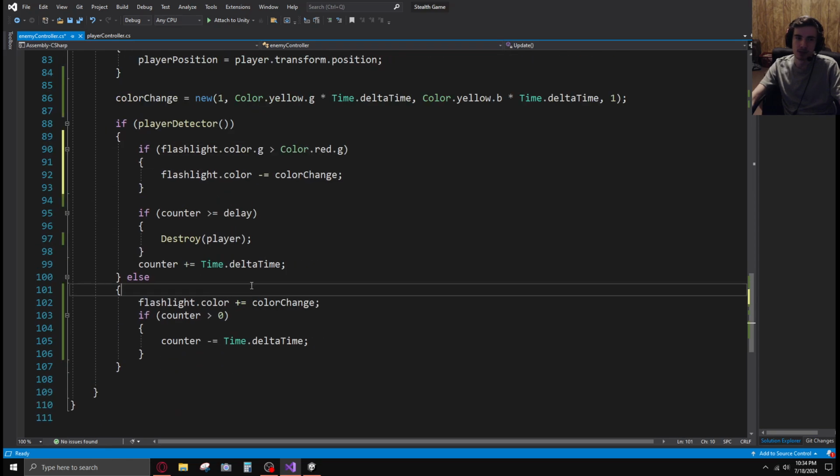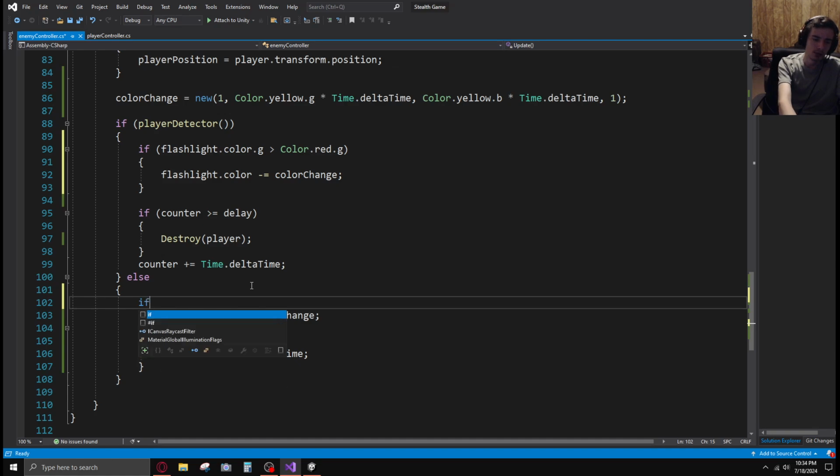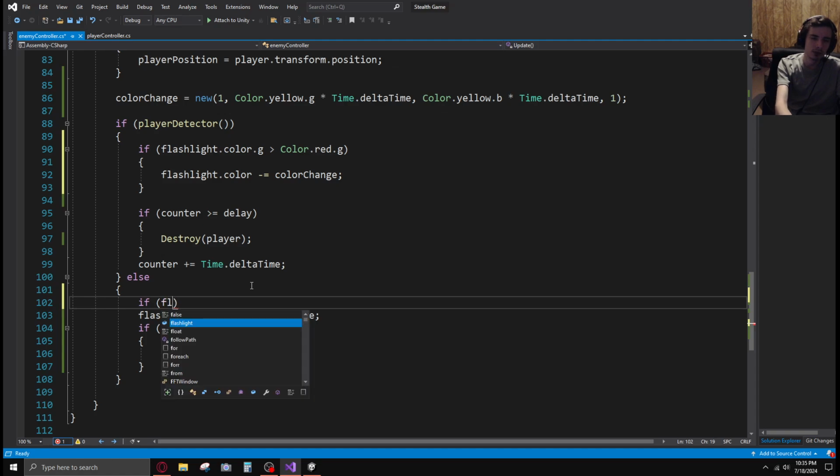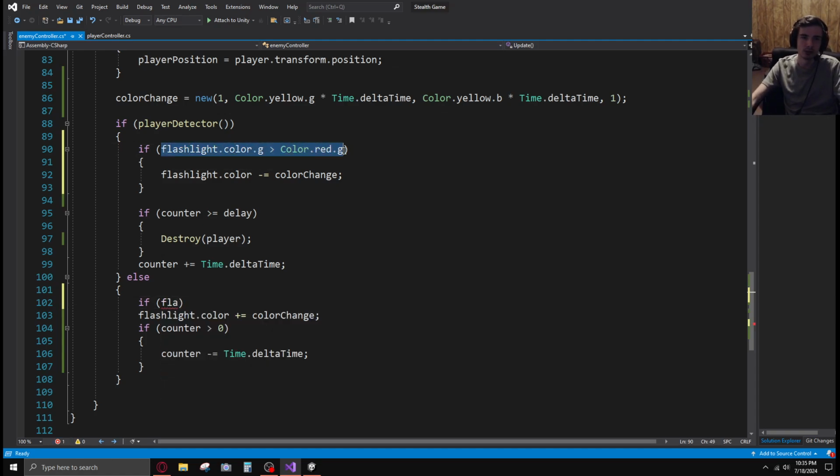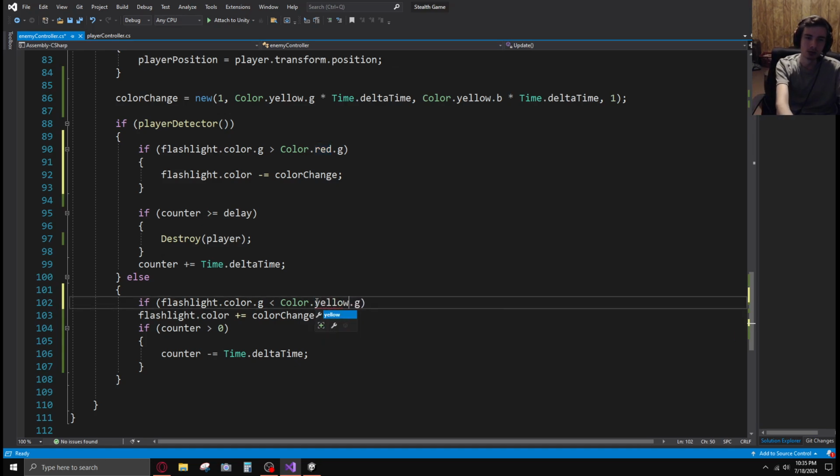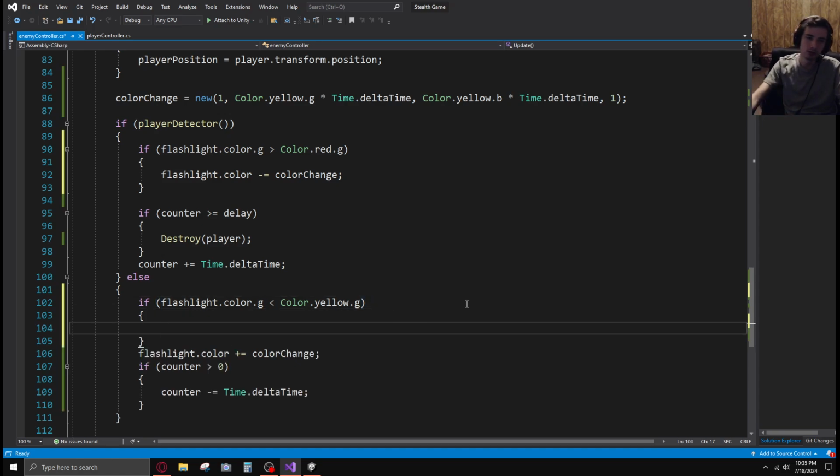Yeah, nice. Okay. Then we do if flashlight, okay, I'll just copy this, really. Is less than color.yellow.g. Then I can change it.